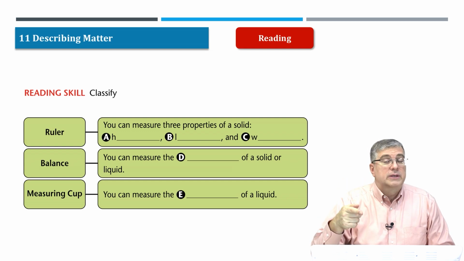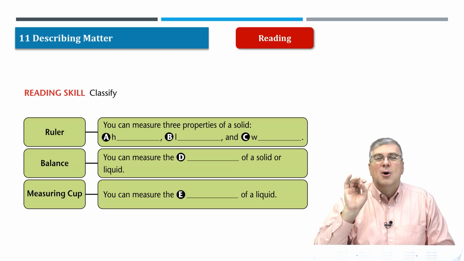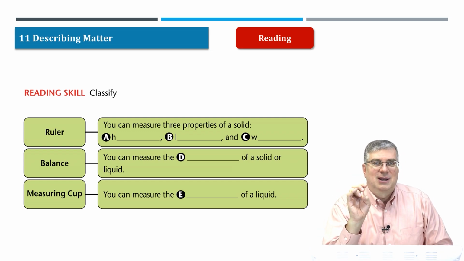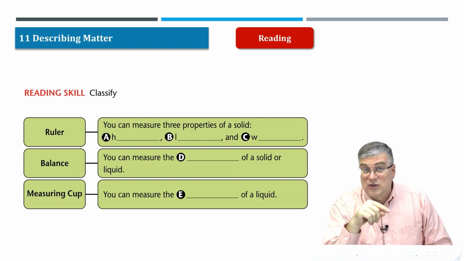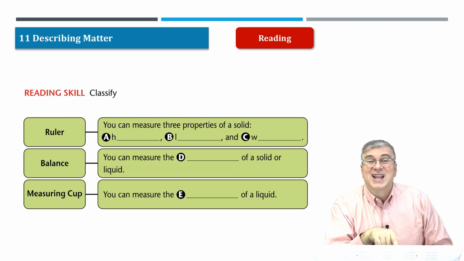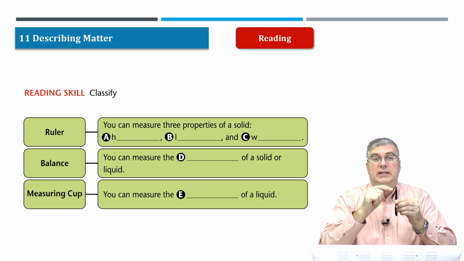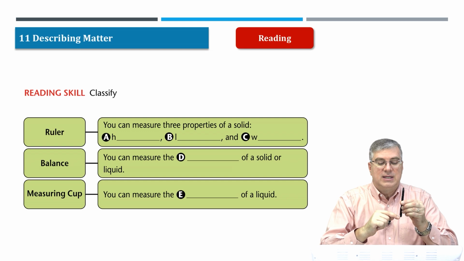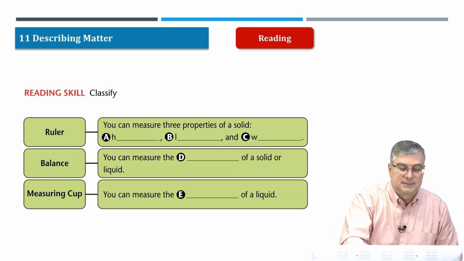Now remember, before in this lesson, I talked about the 3Ds, right? What are the 3Ds? Well, they are A, B, and C. Now to help you know which one to put in which blank, the first letter of each is given for you. Under A, you see H. And H refers to how tall something is. What is the measurement from the bottom to the top? Of course, we're talking about height.